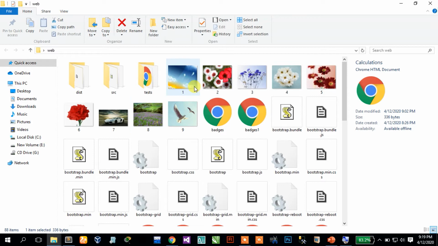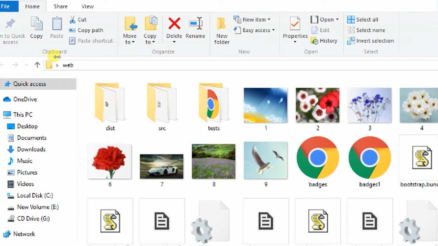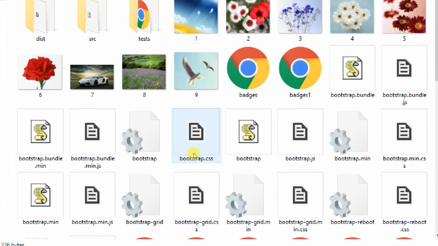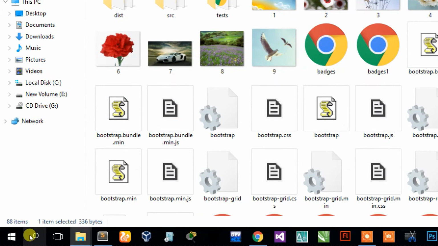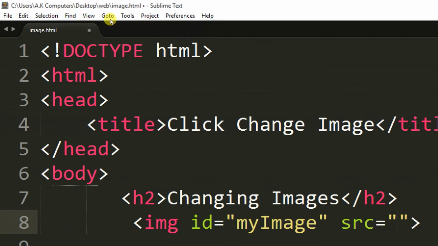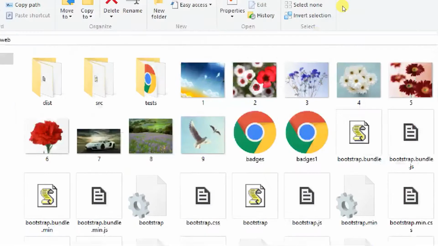Like you can see here in this folder, your file location and picture location are the same. For example, what is the file name? Image. See here, where is the image?